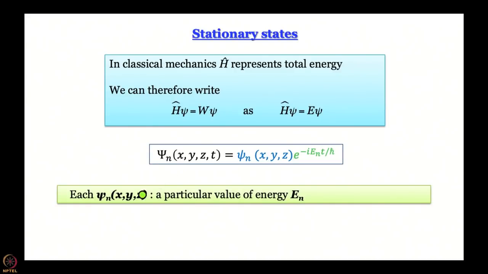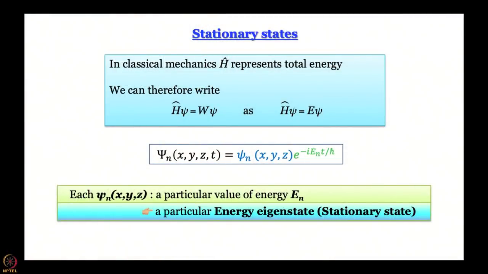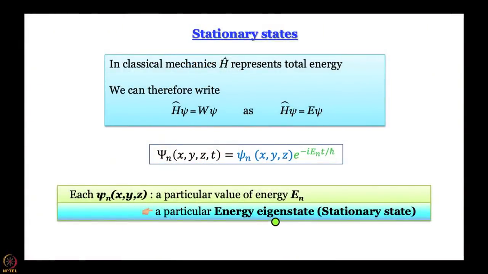if we take it and even neglect the time dependent part, just work with the time independent space dependent part psi n of x y z, this wave function represents a particular value of energy, let us call it E n. We can rephrase it and say that psi n represents a particular energy eigenstate, the time independent energy eigenstate. So, this is essentially the stationary state that Bohr had introduced in a different context. Psi n represents a particular energy eigenstate and this is time independent. So, here we have the quantum mechanical representation of the stationary state that was first introduced by Bohr.